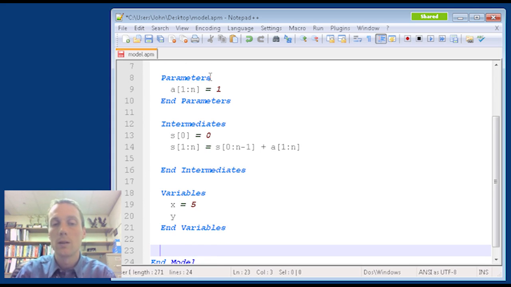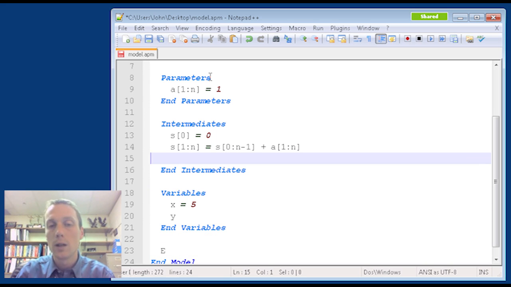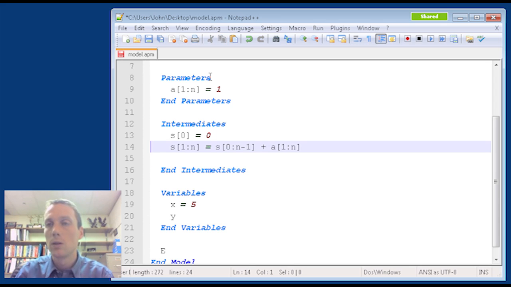Let me ask, does this generate a running total? Yeah, it'll generate a summation of everything within A. What do you mean by running total? Well, if A were 1, 2, 3, would S be 1, 3, 6? Yes, it would. Yeah, that's right. Okay, now I see what's going on.